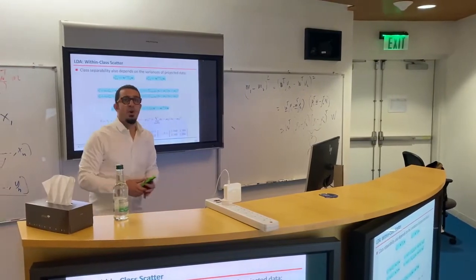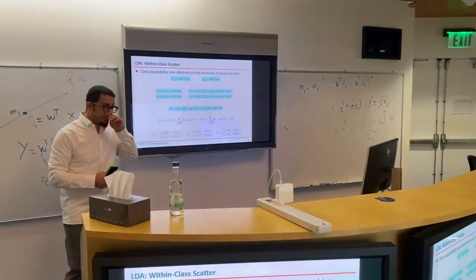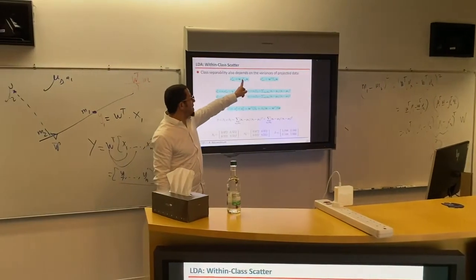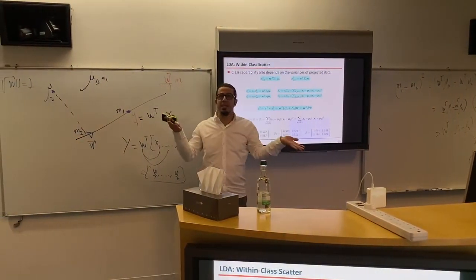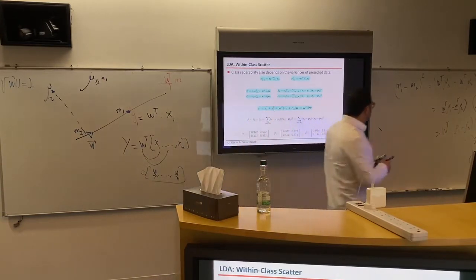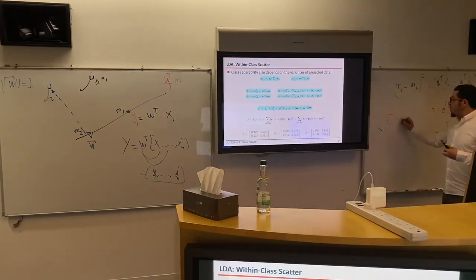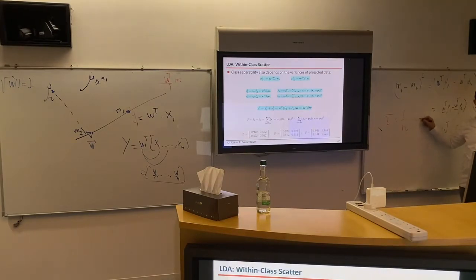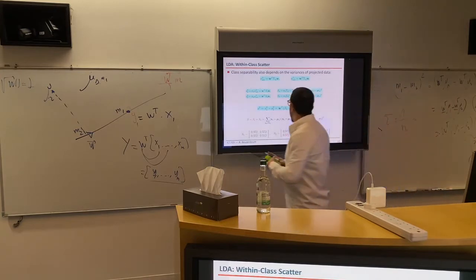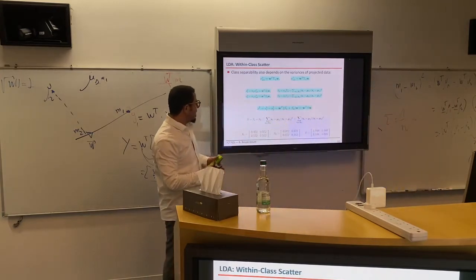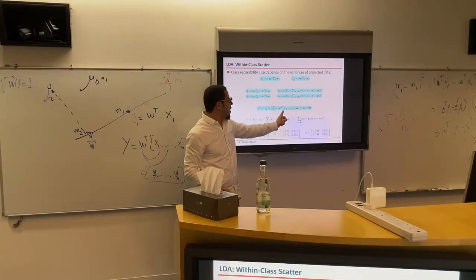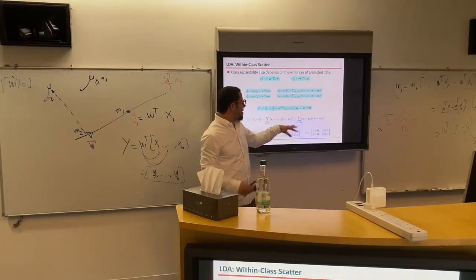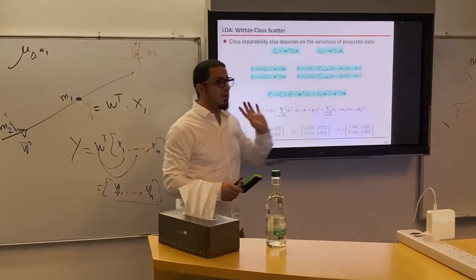What is the value of the one projected here? It is W transpose sigma 1 plus W transpose sigma 2 W. Because sigma 1, when we do the calculations, is always 1 over n of something, I just remove this 1 over n and care about the squared differences. So what will be at the end? S1 plus S2, we take W, so it will be the new covariance matrix between the two classes. We call it capital S.